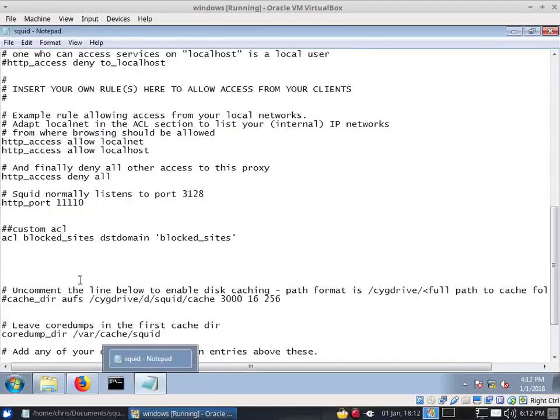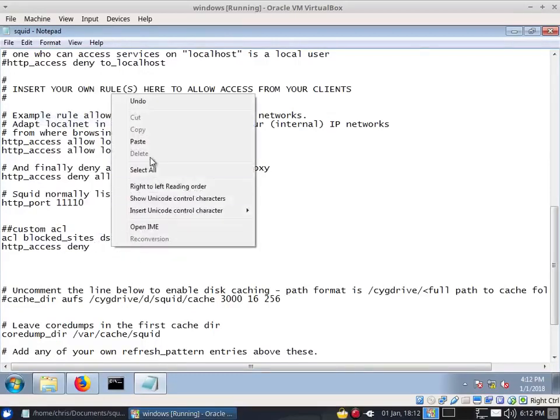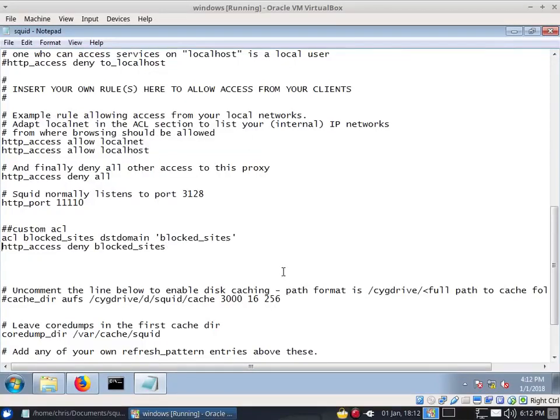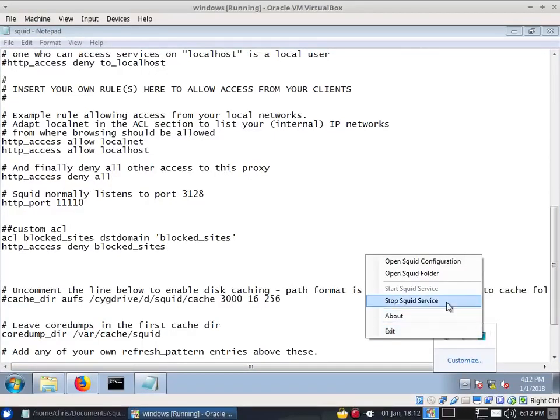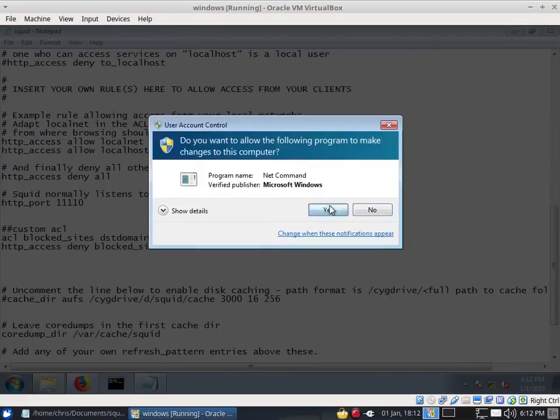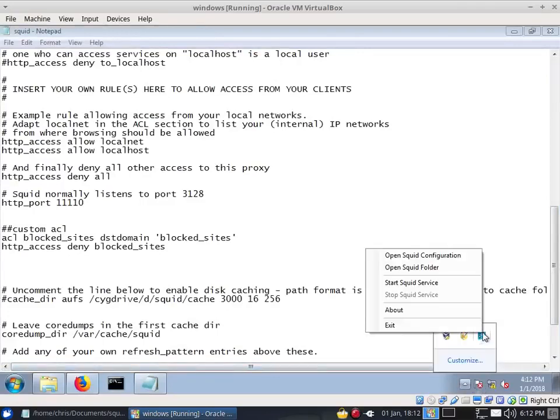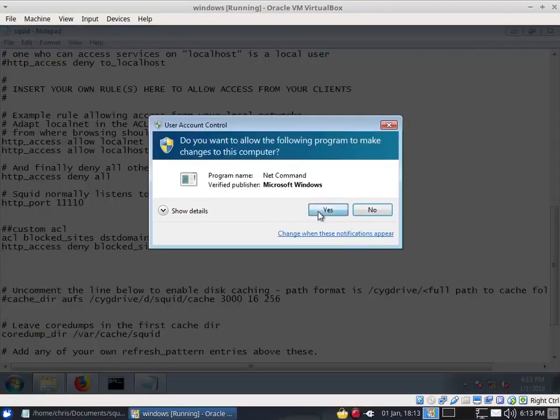And then we're gonna do http_access deny, and then the name of this here, blocked sites. Then just paste it, and that's our custom ACL. So we save it. Of course we have to restart, so we stop, and then go back in and start it.